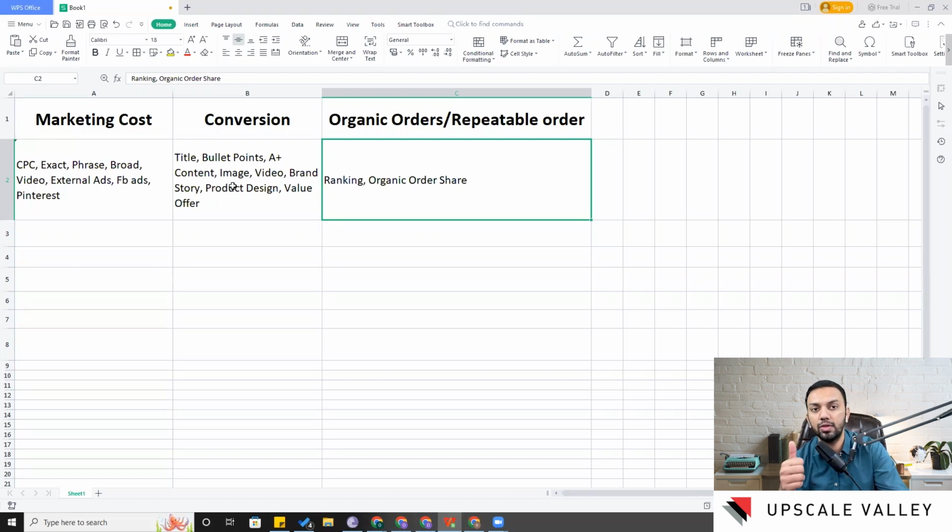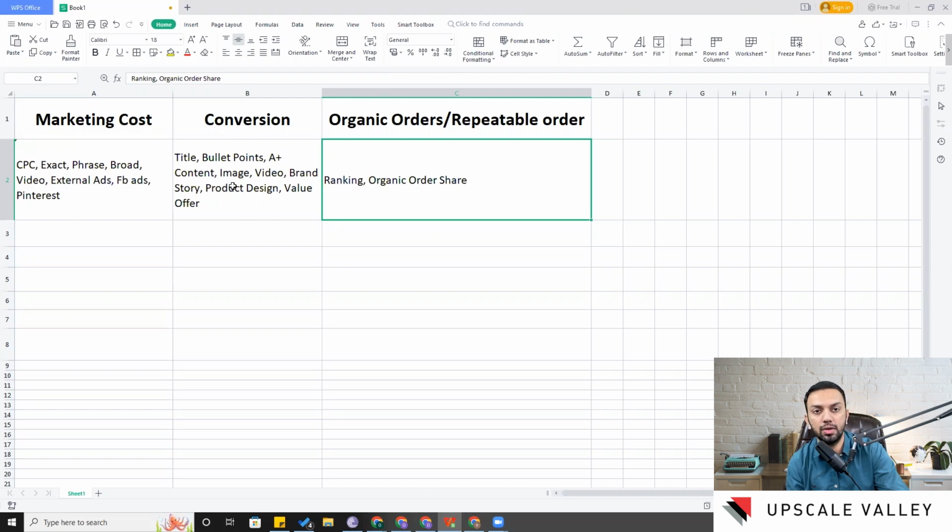So if one click costs around $2 or maybe $1.50, you are going to save anywhere between $1.50 and $3 per order. So you're not playing with PPC, you are not shifting to auto, you are not shifting to broad match. Just by testing the images and improving the conversion, you have reduced your TACoS further as well. Now from 35%, it would have been reduced to maybe 28%, 27%.